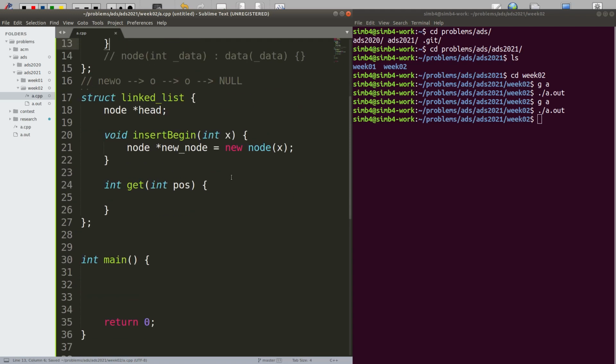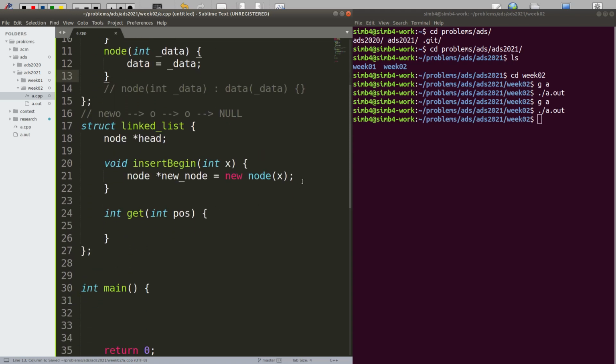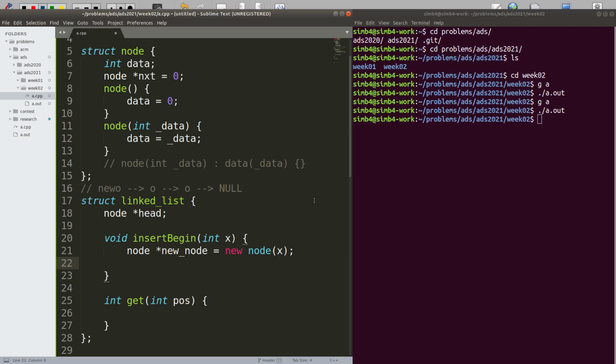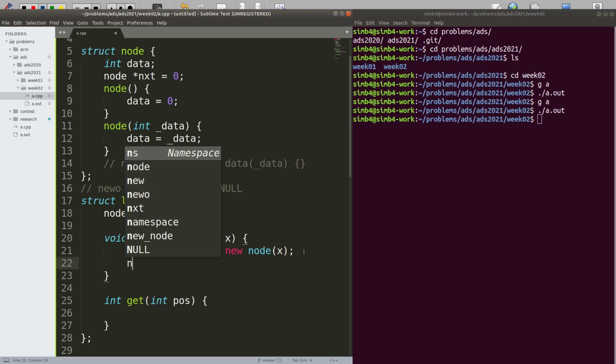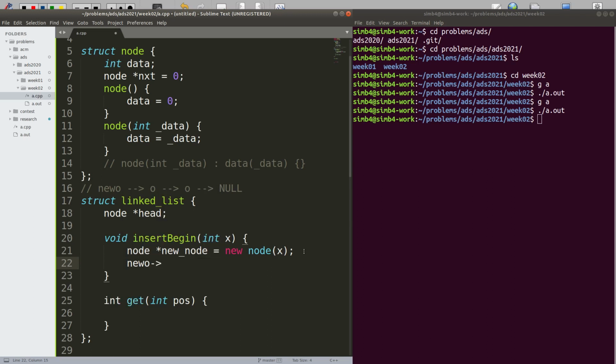All right. In this context, it usually doesn't matter how you do that. This just reduces the code you're writing and reuses the code that was written in this constructor. Okay, so the way I'm gonna insert it, I already described it. I created a node. What should I do next? Of course, I'm doing the following: I've already set up what should be there, and now I'm setting up what should be next.